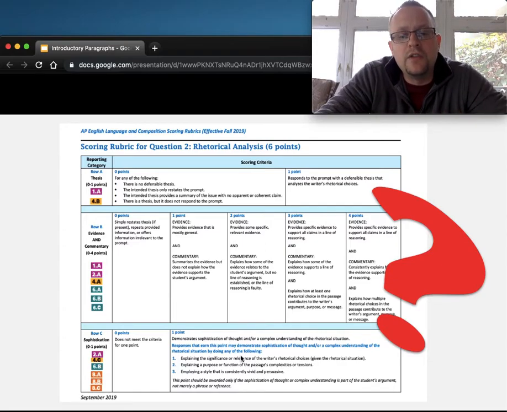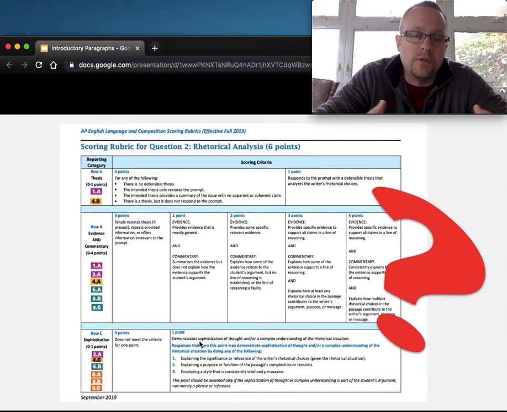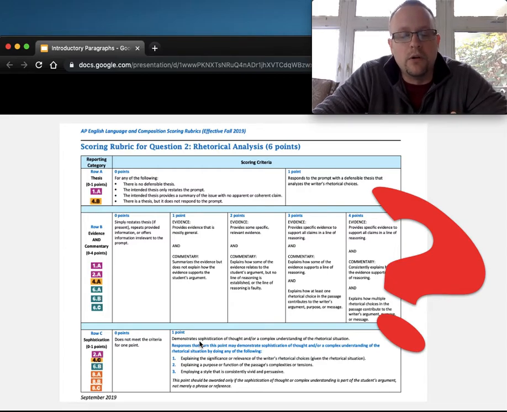Well, we know that sophistication point is. And so really that introduction can be a gateway to that sophistication point, where if you are able to get into the complexities that are present within that passage and highlight that in your introduction, it could certainly lend itself to better commentary, analysis, and evidence within those body paragraphs, and then all those in line could work together to get the sophistication. A basic intro could still get that sophistication point, no doubt, but a great intro, one that is really strong, probably has a better chance of getting into this realm than just a basic, simple kind of introductory statement or paragraph.